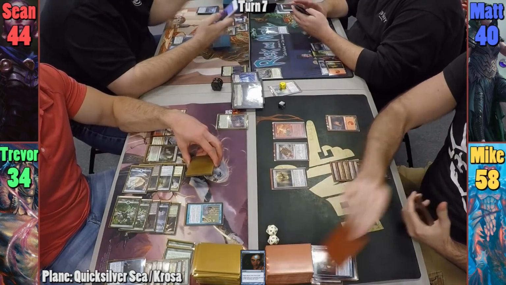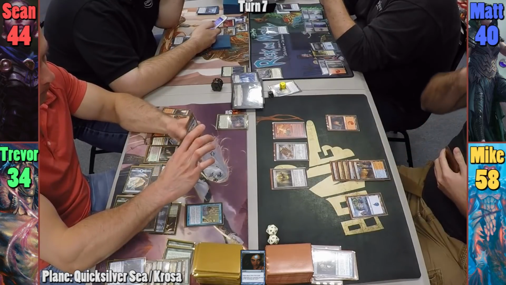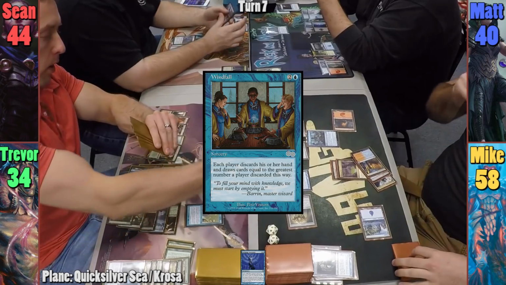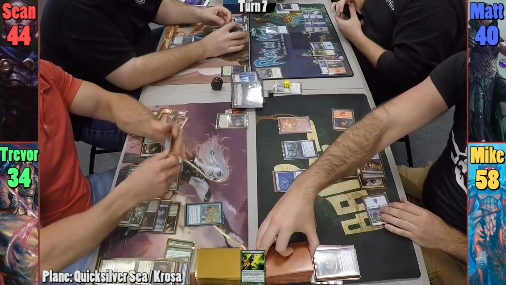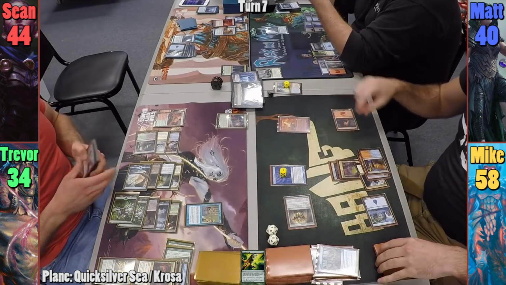Mike then forgets to scry 4, and rolls the planar die. Failing to leave the plane, Mike then plays an island and casts Archmage Ascension, and follows up with a Windfall. Before the spell can resolve though, Trevor uses Krosan Grip to take out Venser's Journal. Everyone discards their hand and draws 13 cards as it's the largest hand. Mike then passes, putting a counter on the Ascension, and discards down to 7.